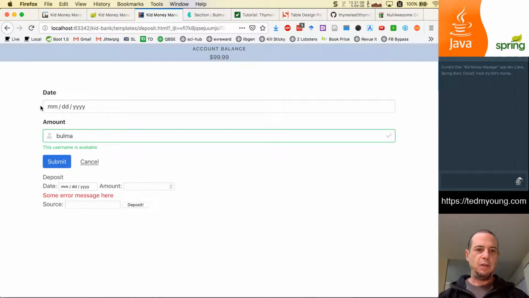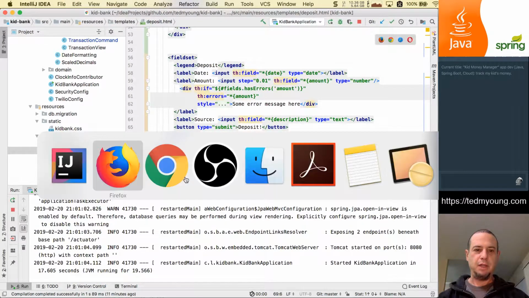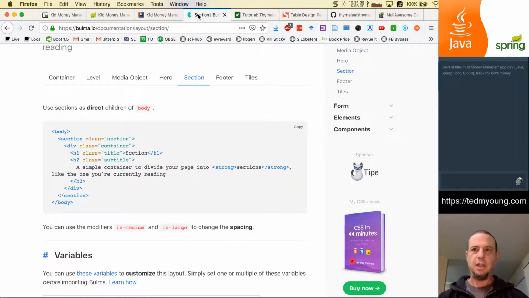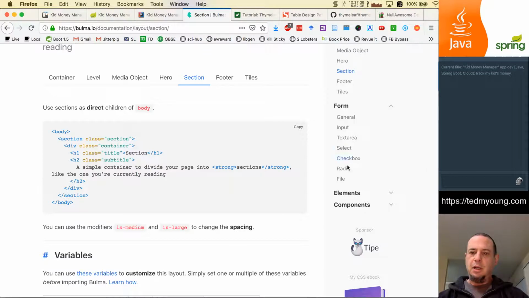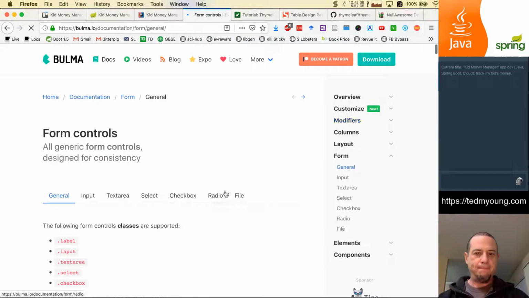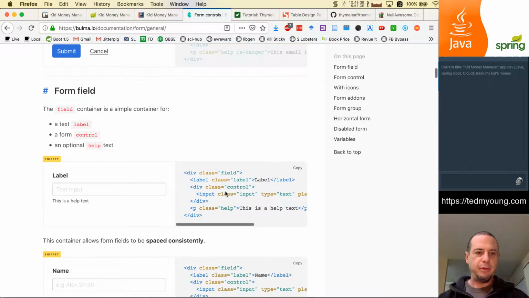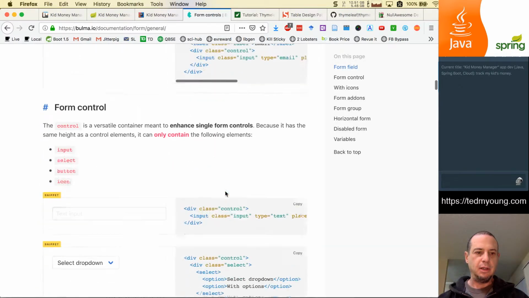So do I want top or left? I actually prefer left labels because they're easier to scan. So let's switch over to that. So form. I don't want the top. I want the form field on the left.